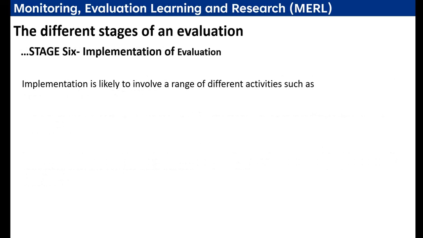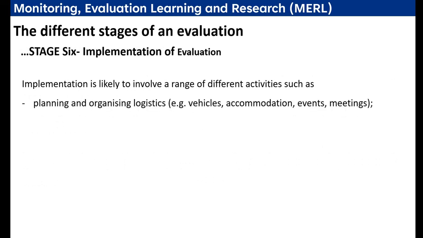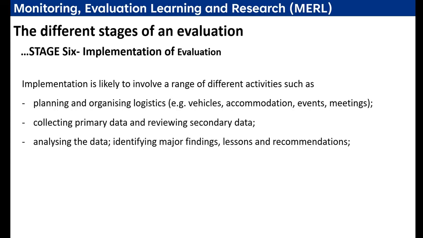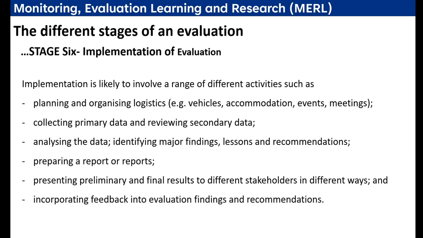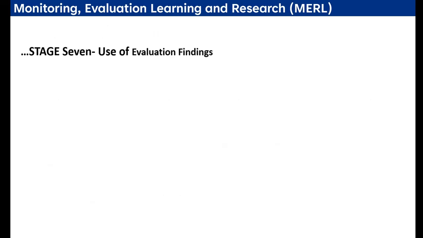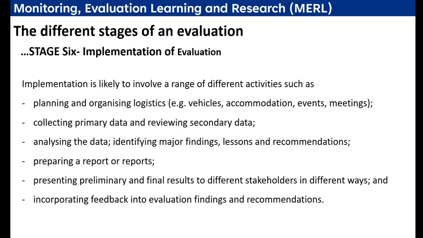Implementation is likely to involve a range of different activities such as planning and organizing logistics, vehicles, accommodations, collecting primary data and reviewing secondary data, analyzing the data, identifying major findings, lessons learned and recommendations. This is the implementation. And then preparing a report or reports of the evaluation, and then presenting the preliminary or the final results to different stakeholders in different ways, and incorporating feedback into evaluation findings and recommendations, because these different stakeholders will be giving you different inputs.